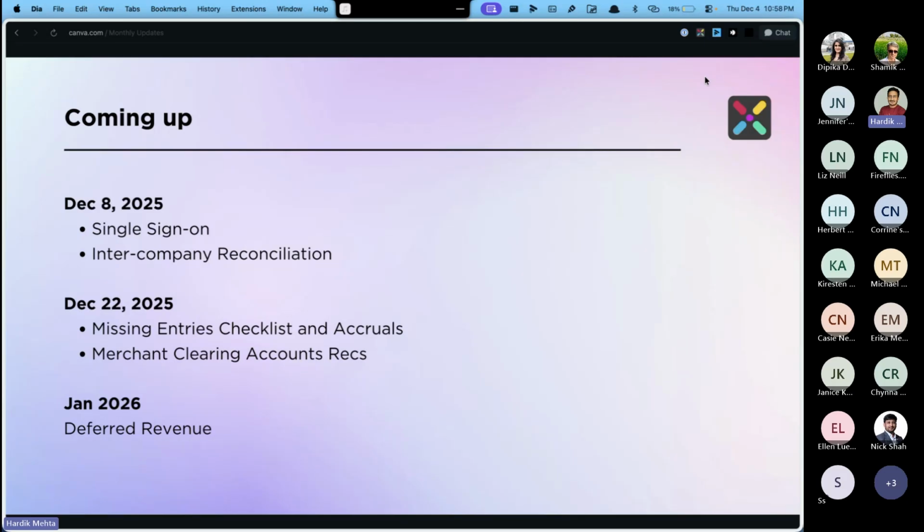So that's another thing. The second thing we are in fact already working on is merchant clearing accounts. Especially with clients like restaurants or hotels where you have point of sale systems and a merchant involved, reconciling the receipts per the point of sale systems against the merchant is always a very complex and cumbersome process, so we'll be automating that.